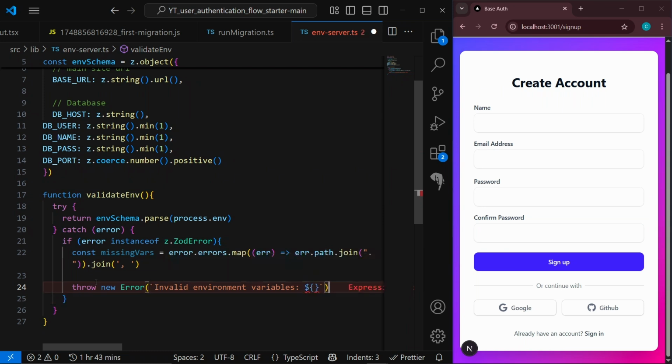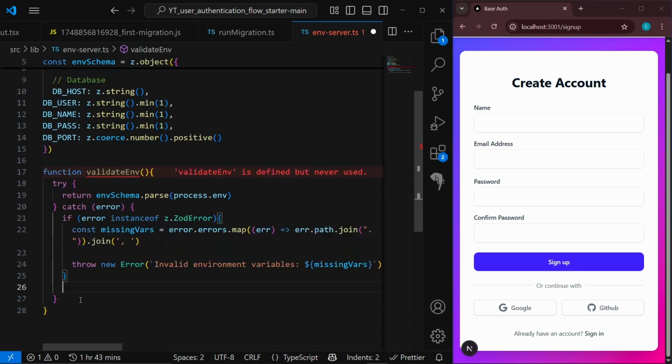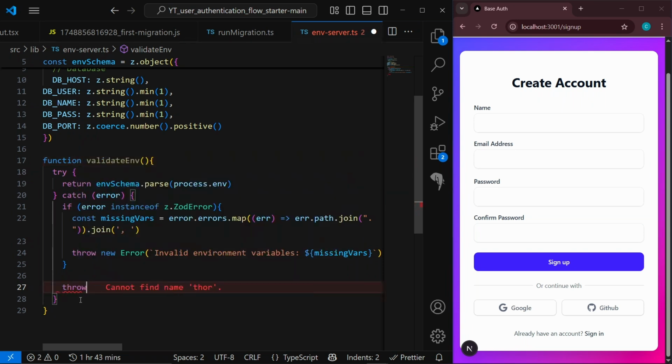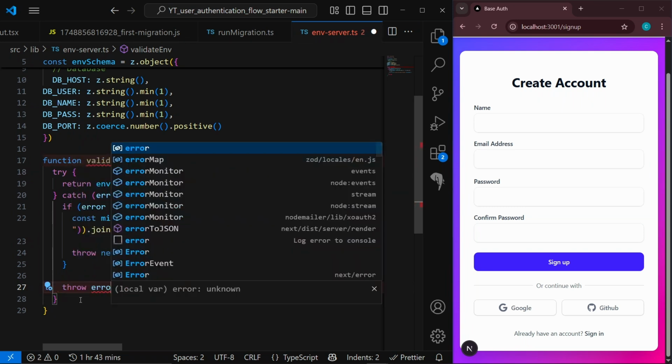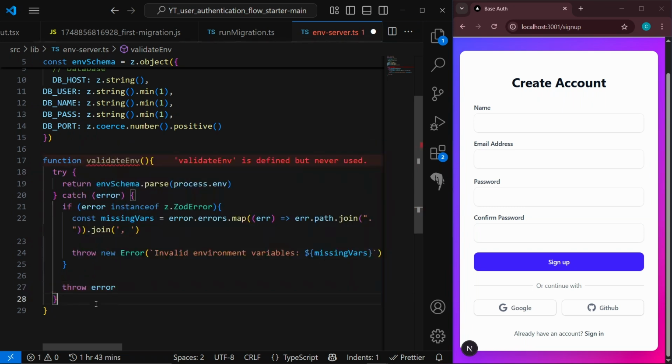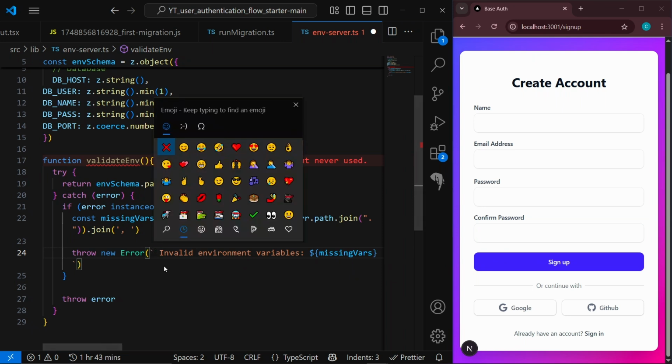Here we are going to pass the missing variables that we created at this point. And just in case the error is not an instance of ZodError, we're just going to throw the error here, which is most likely never going to happen.